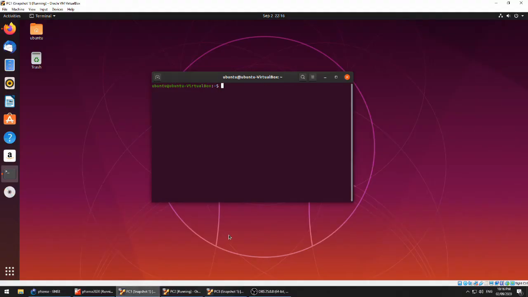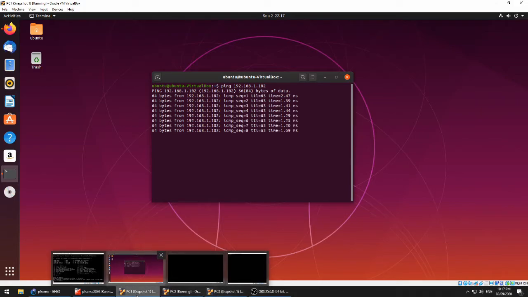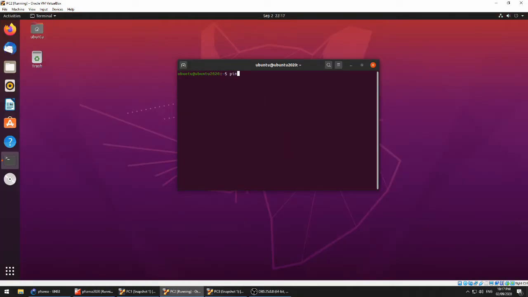To demonstrate that, we're going to check our connectivity first. This is computer 1, and we'll check if we are able to ping computer number 3, which has an IP address of 1.102. Currently it is able to ping computer number 3, and let's check if computer number 2 is able to ping computer number 3. Very good.